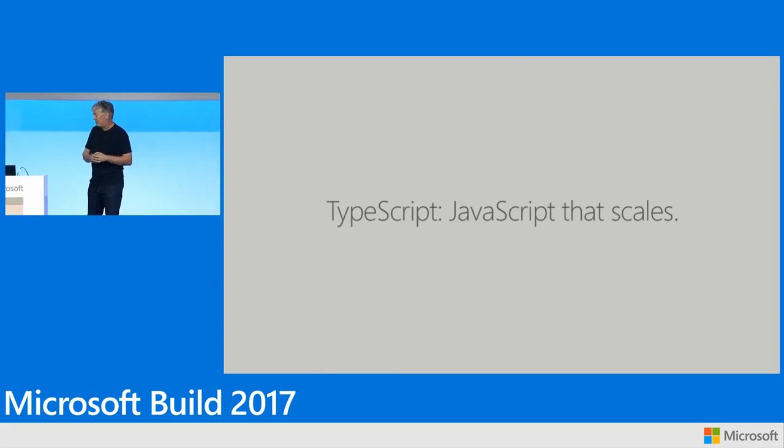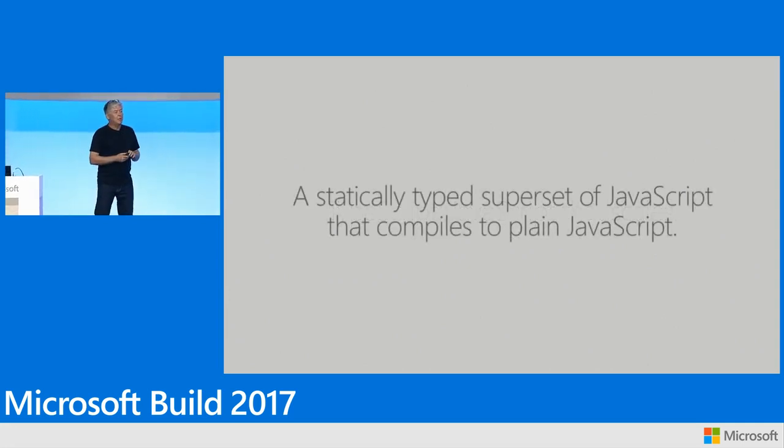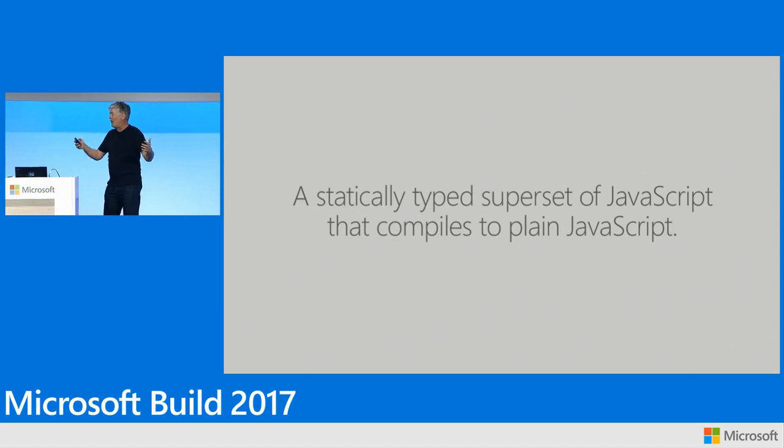So TypeScript effectively is about creating a statically typed superset of JavaScript that then compiles back to plain JavaScript. In a sense, TypeScript starts with JavaScript, and then we add an optional static type system. But then when we compile, all of the types go away. So you're left in the development phase of your program with an elevated experience where you have a more grown-up language, but your code is just JavaScript, and it runs everywhere that JavaScript runs.